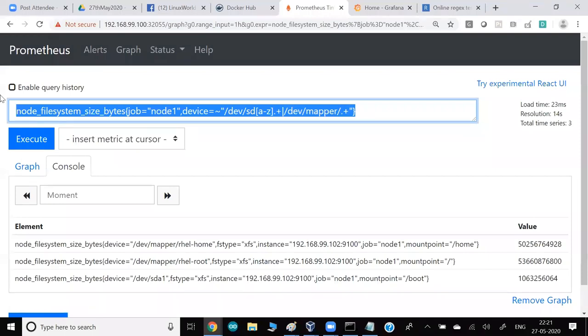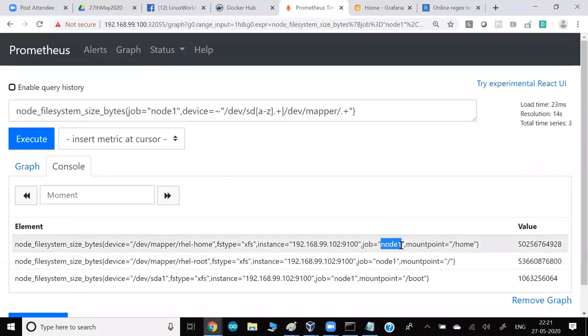So where do you want to practice regex, or what are the online tools you want to use? You can use this. Okay, and now after you get the query, you think this is the only thing we are looking for. There's none of the extra things coming up. I'm looking only for node 1 and all the parts of node 1. So node 1 is my server, and this is my Hadoop server. This is my storage server, NAS server, and I'm very much concerned about the storage. So I keep on monitoring the total number of bytes they have. Okay, so this is my concern.